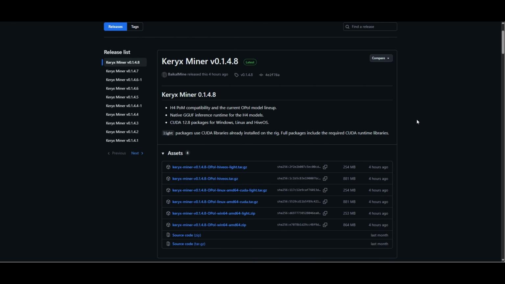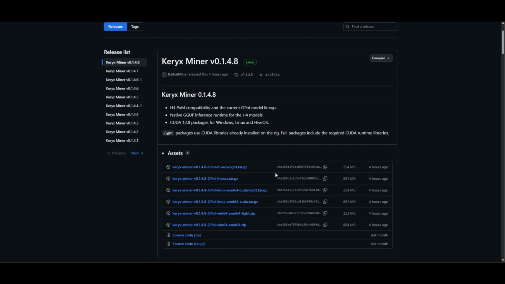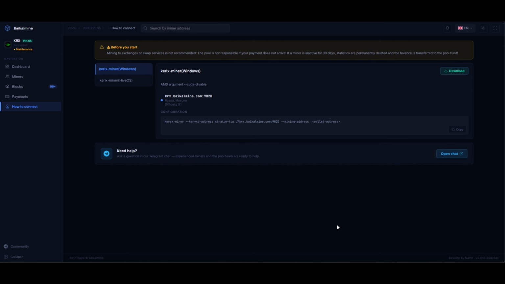Doesn't look like there's anything in particular you have to do. Now, if you guys wanted to download this for HiveOS, as you can see right here, you can download it and upload it into HiveOS as needed. My GPU rig is currently offline down in Virginia at Mr. New England Crypto's hosting facility because I have to get one of my GPUs repadded and pasted. So once the GPU rig is back up and running, I'll be happy to walk you guys through how to download and install both Perl mining as well as Keryx mining on HiveOS.